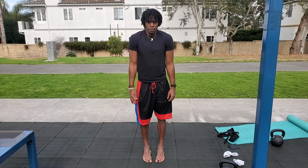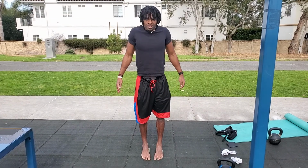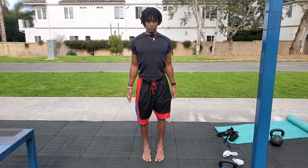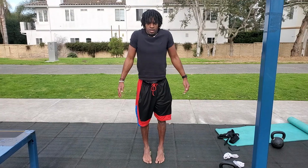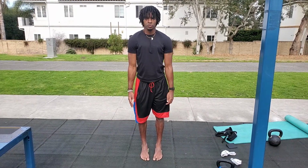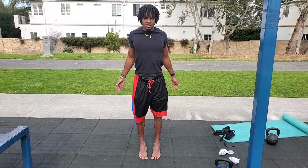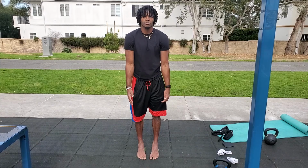Next, we're going up, back, and down with the shoulders. So we're squeezing the shoulders up, squeezing them back, and then squeezing them down as hard as we can, and backward circles. Again, do 5 to 10 of these. Make sure you're intentional with the movement, trying to get through a full range of motion.